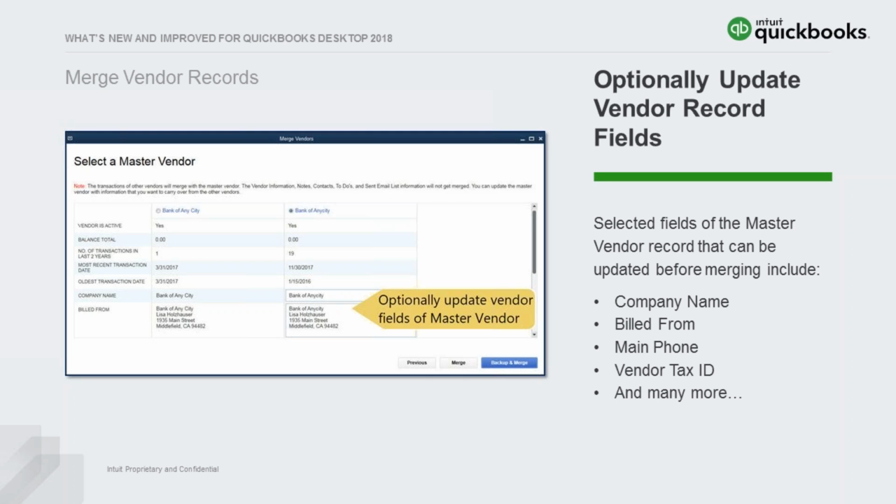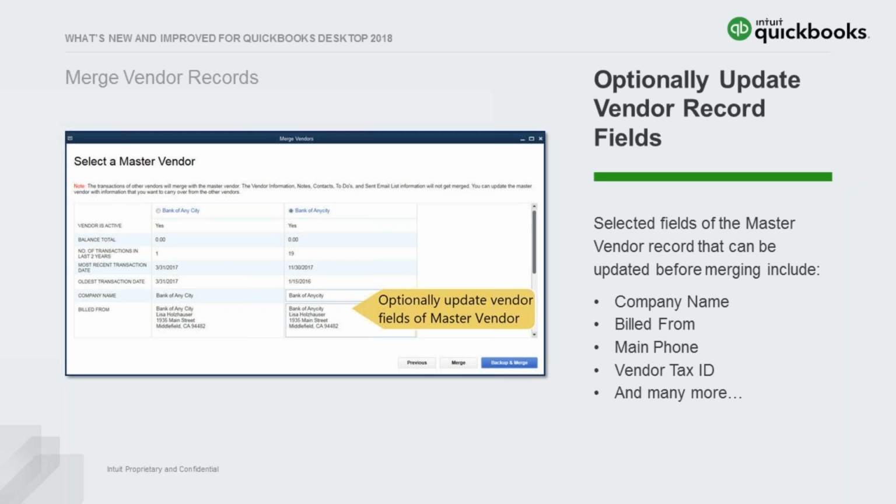For the vendors selected, all transactions will be merged into this master vendor record as if they were originally recorded using this vendor. During the process of getting the merge ready, you may find useful information in one vendor record omitted from another vendor record. Easily update selected master vendor field details in this window before merging them together. Information that can be updated in this window include those listed on this slide. In addition, you can also include and merge information shipped from, main email, print name on check as, and other fields can be updated in the master vendor record so that when the merge is completed, all other fields have been transferred over into that particular record.